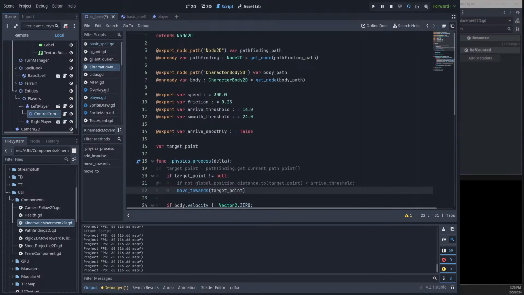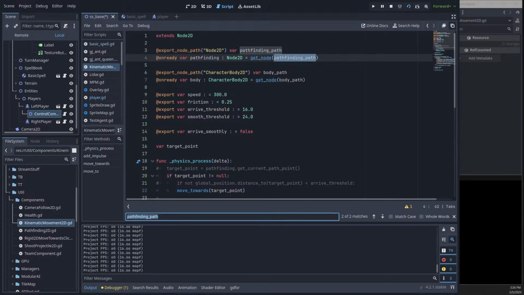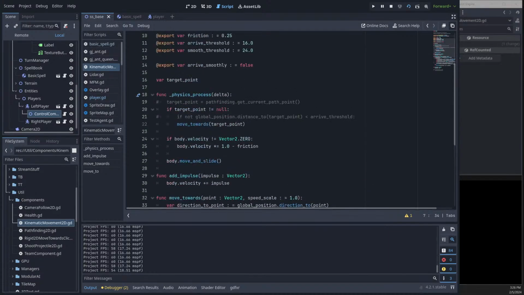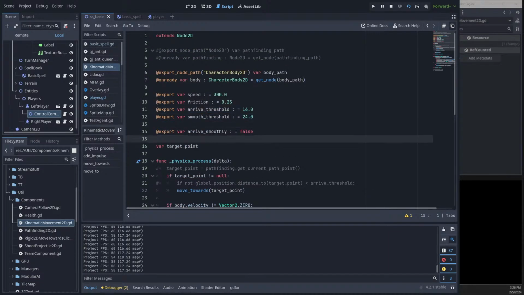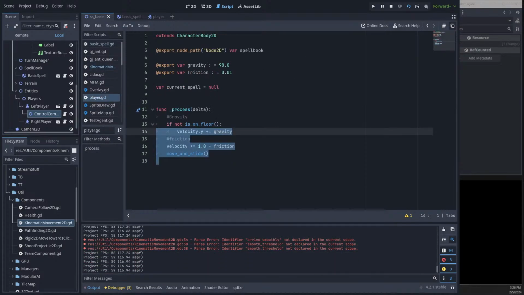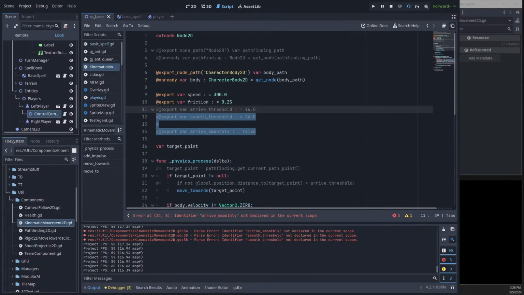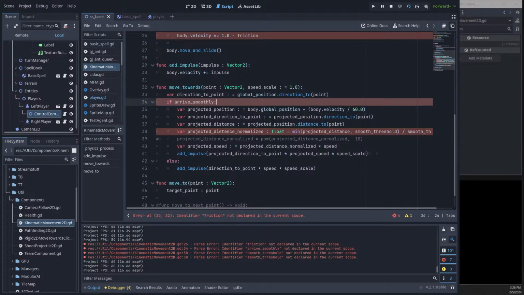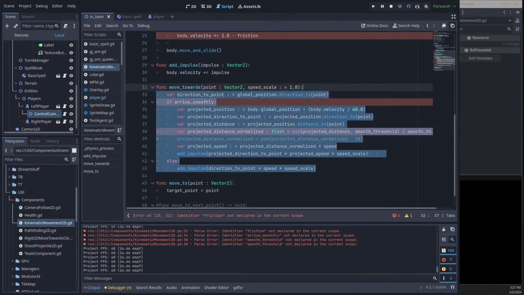Do you use pathfinding? Nope, that's not what I meant. No, you don't. Get rid of that. I guess I should move. Well, no, we will just do the speed part. And all of this, get rid of.